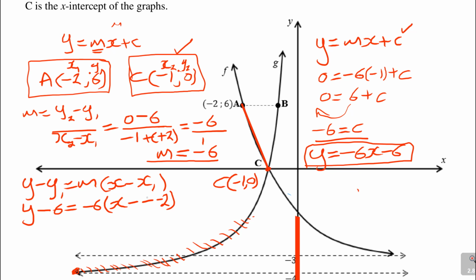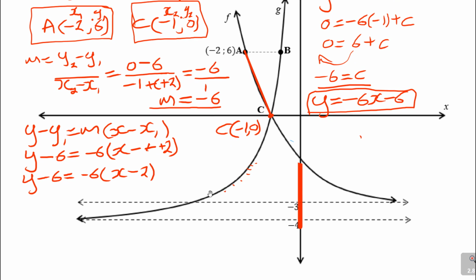Are you seeing that? So it's better to just say x here, it becomes a plus. So x minus plus 2 there. So what you have is y minus 6 is equal to minus 6 bracket x minus 2. Alright, and then when we work it out, we continue to work this out. It's just that here, when you're working with this equation, you just need to be careful with the algebra. So it's y minus 6 is equal to, you open this bracket, you open that bracket. So it will be minus 6x. Now negative 6 times negative 2 is plus 12.